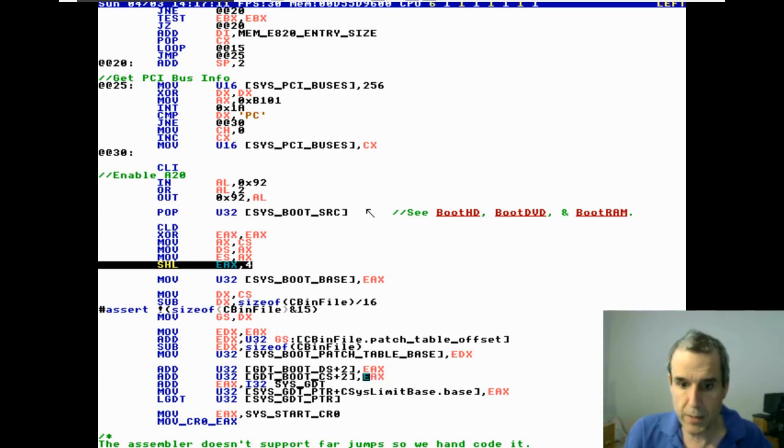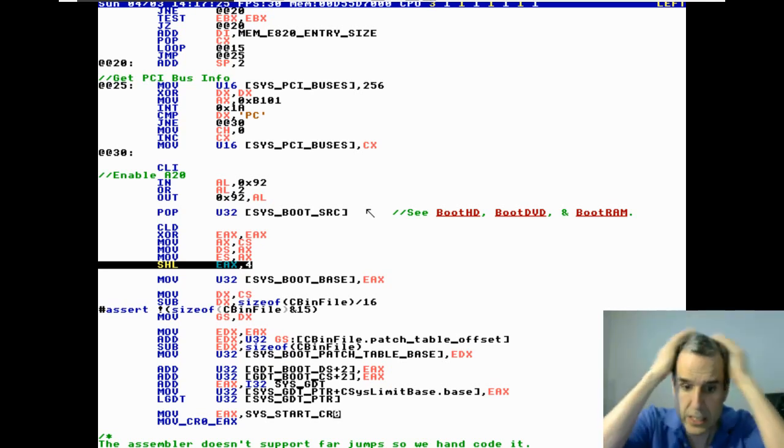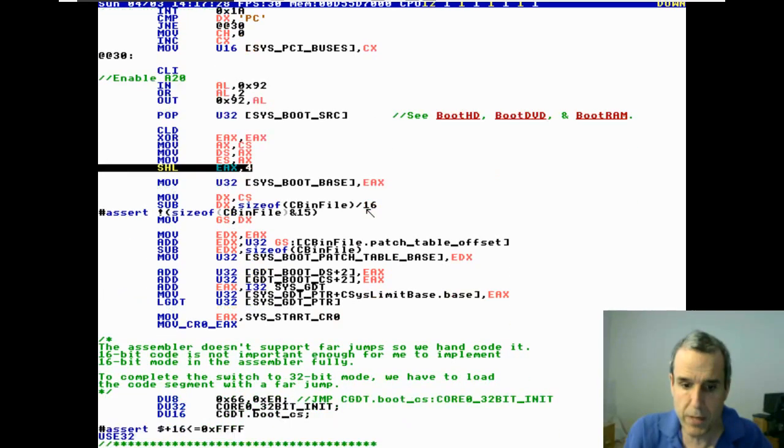It's storing it, and then here's where I'm loading my GDT, and then here's where I'm loading my CR0. I give it an initial value that's fixed. I don't set a bit.